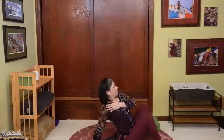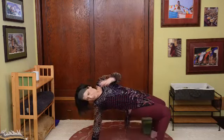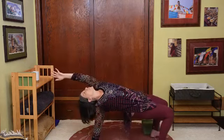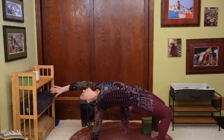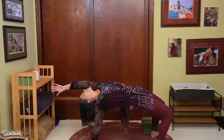Roll your right shoulder open, raise your heart. And then press into both feet. Raise your hips, roll the right shoulder back here, and take the left arm overhead. Keep both hips lifted to the same height as the knees.